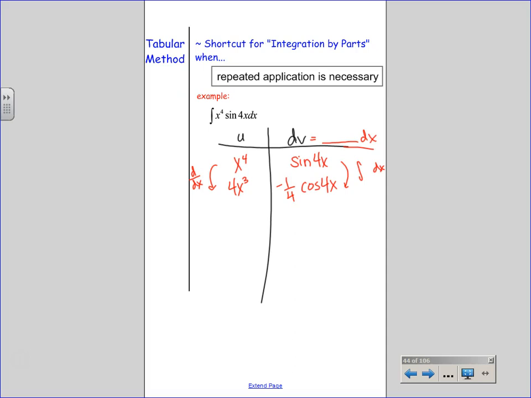Now, when we have the du with the v, is this going to work? No. What would you have to do? Go again. Eventually we'll get there. It's a positive, because we're going back to cosine, right? Positive? Why? Careful. Wait, how does it work?